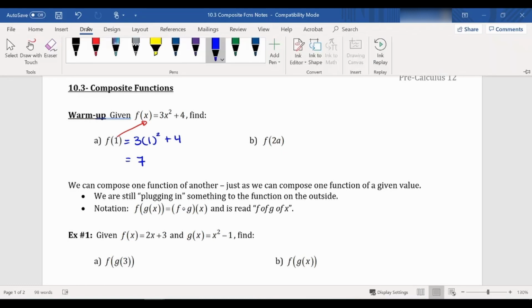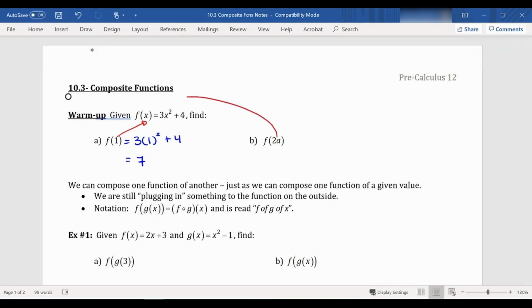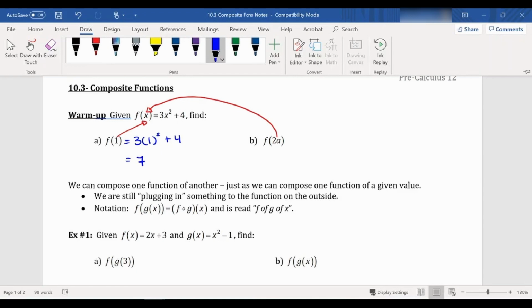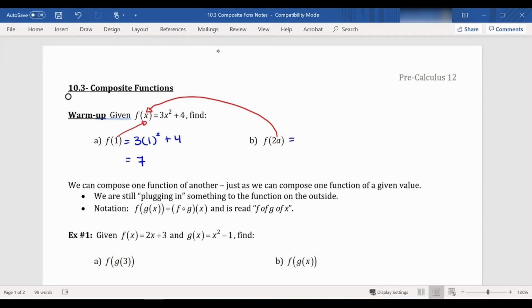Now, the problem is not usually when you have an actual number to plug in. Where people run into problems is when I'm not plugging in a number, but a whole other mess of stuff. For example, in B here, we've got a 2a that has replaced this x. When I rewrite my function, I replace the x anywhere it shows up with an entire 2a. So instead of 3x squared, I have 3 times 2a, all squared, plus 4. The 2 and the a are both going to be squared. So this gives me 3 times 4a squared, because 2 squared is 4. We don't know a, so it's just a squared, plus 4, or 12a squared plus 4.